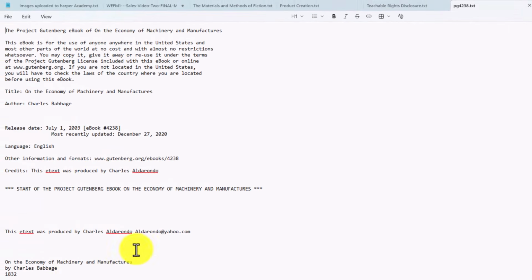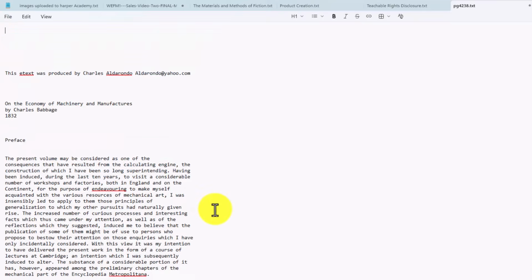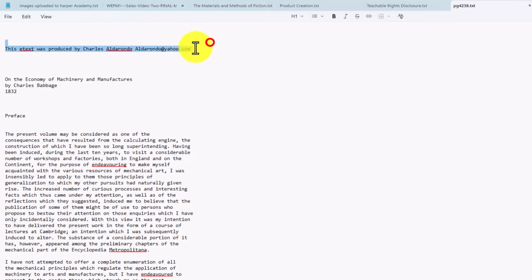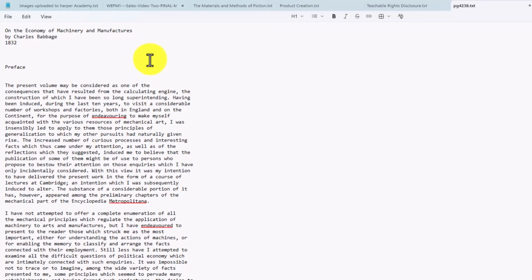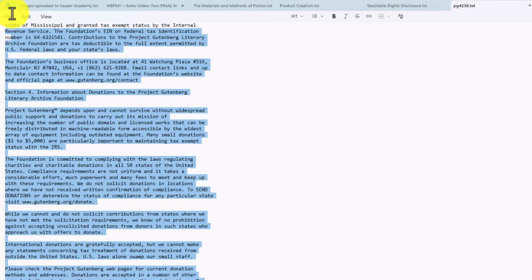One thing to keep in mind when you are using a text from Project Gutenberg is that you do want to take out the source manual because sometimes the AI will get confused by all the copyrighted information. So we're going to take out this information and we're going to leave just the book text. So there's text at the beginning that we need to remove. We're going to skip down to the end. We'll click Control End. We're going to remove this information also.